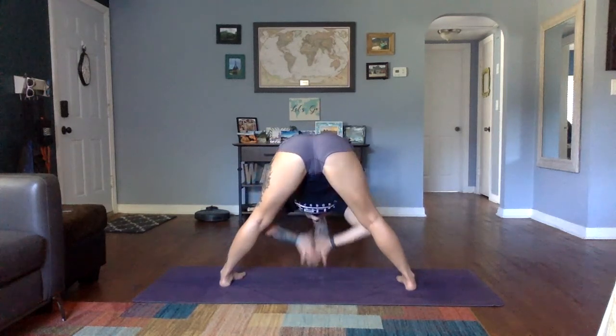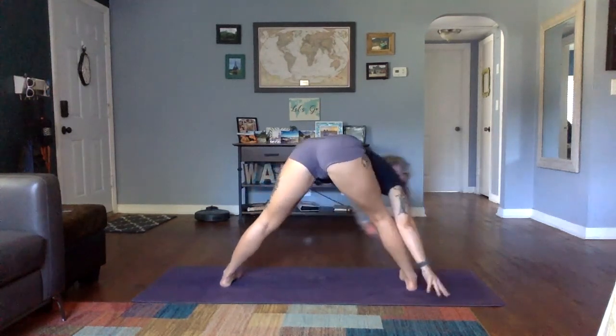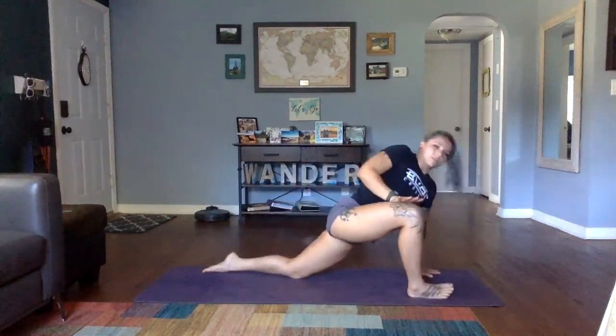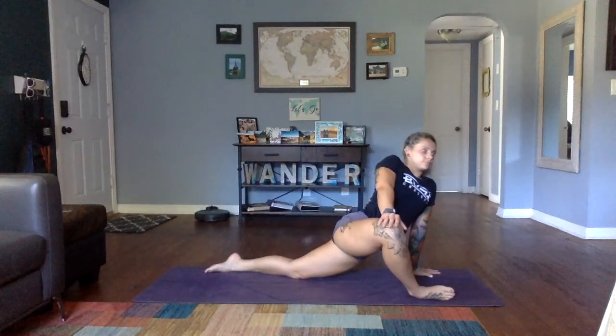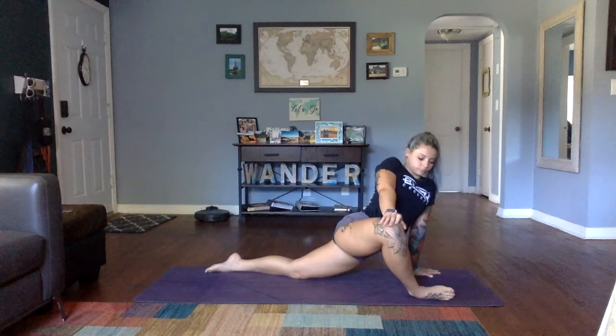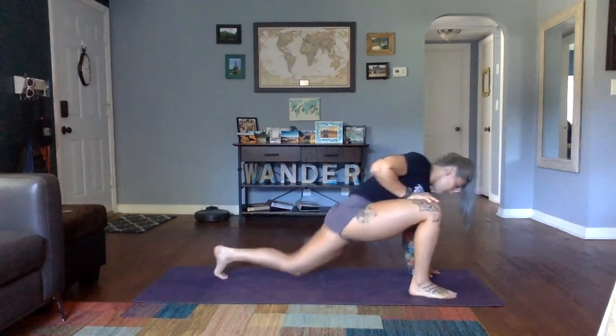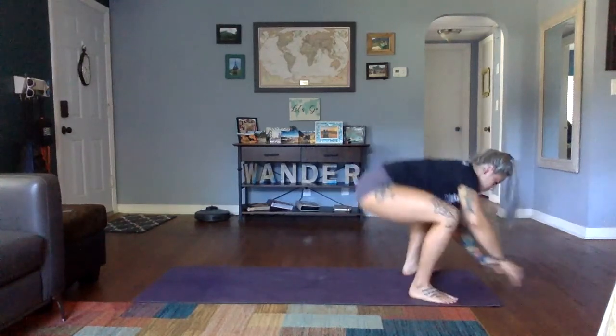Gently bringing those hands back down to the mat. Walking to the right foot, pointing those toes out, dropping that back heel. Right hand, right knee, push that knee out to the side, let that foot roll off onto the side. Good, bringing that foot back in, knee back in, stepping that left foot forward, dropping it down in Vinyasa.